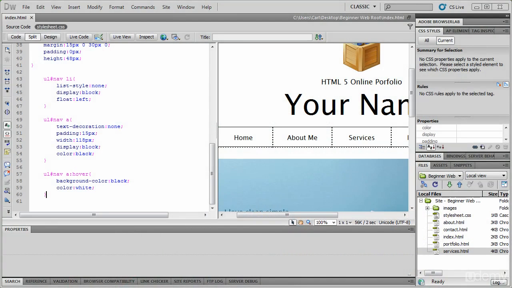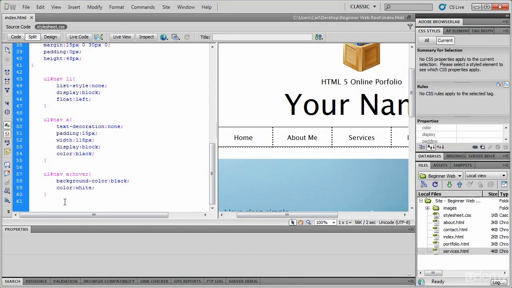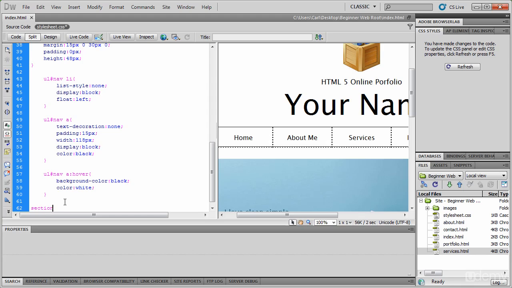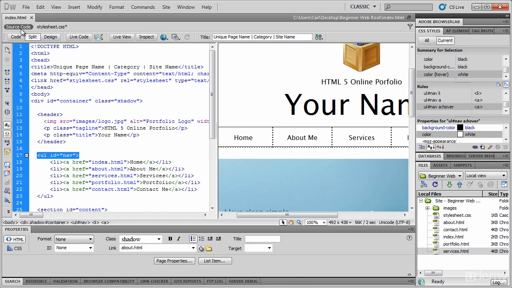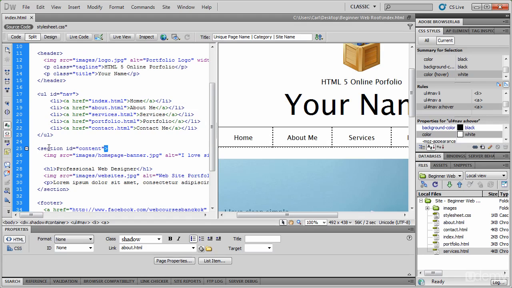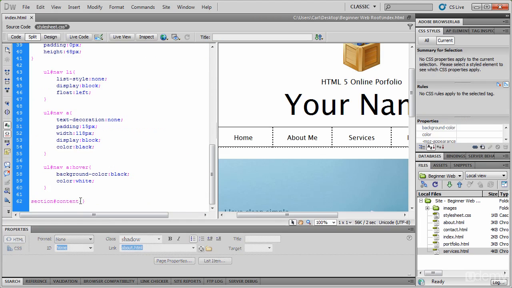This next part is all about the section content. So we're going to move down and do section #content. If I remember correctly, that means that somewhere in the HTML it says section ID content. Let's go search for it. Click on source code. By Jove, what a surprise, and there it is. So you can see there's always a connection. Alright, back to style sheet and off we go.